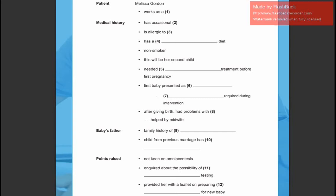Oh, it's no problem. What about labour last time round? Oh, that was a nightmare. Though everything, thank goodness, worked out in the end. It was a breech birth. It looked as if I might have to have a caesarean, and I really didn't want that. I was pleased I managed without an epidural, too. They had to use forceps to get Ella out, but I didn't need any stitches, so that was okay. Unfortunately, though, I had some difficulties after the birth, too. I was desperate to start breastfeeding, but that didn't work out. At least not until I was given some guidance by the midwife.